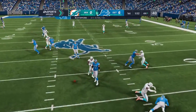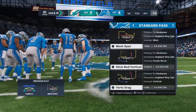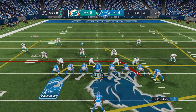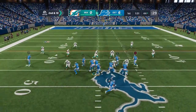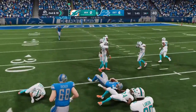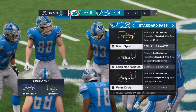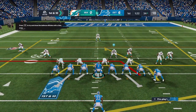Throwing on 1st down, but this one winds up to be incomplete. I think you've got to be careful not to force anything into coverage right there. There weren't really any throwing lanes, but the best part for him, he's got 2nd and 3rd down to fall back on. Over the middle, complete. That's Jones. And he's got another 1st down as he's brought down at the Dolphins' 34-yard line. It's a 1st down, gain of 10.